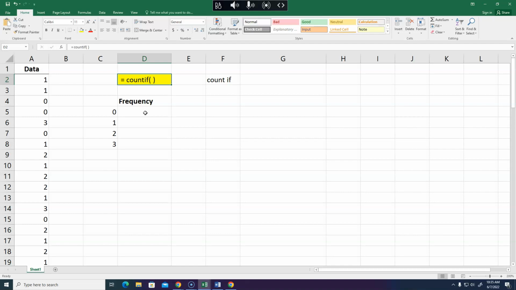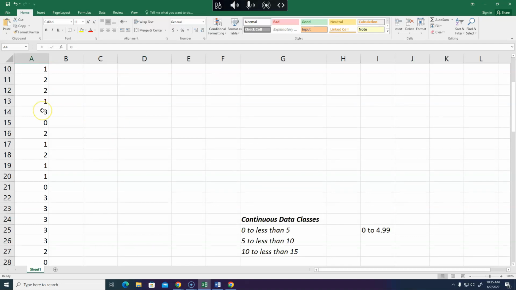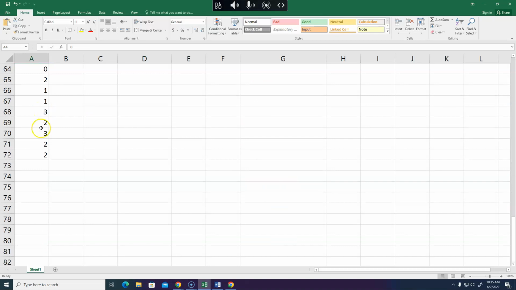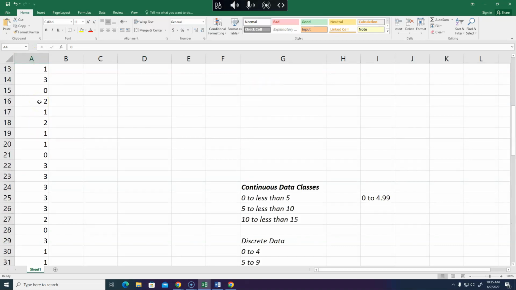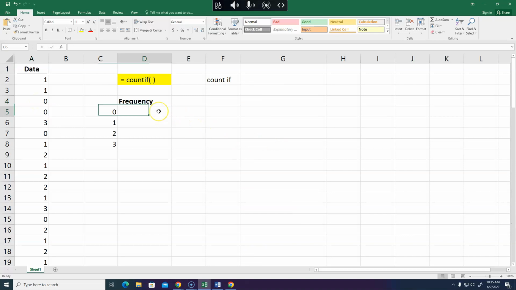There's a chance on your exam that I give you 500 data points, 500 of each of these types of numbers over here in column A. And when that happens, you don't have the time to go through and manually count it yourself, right? So that's where COUNTIF is going to be helpful for us.